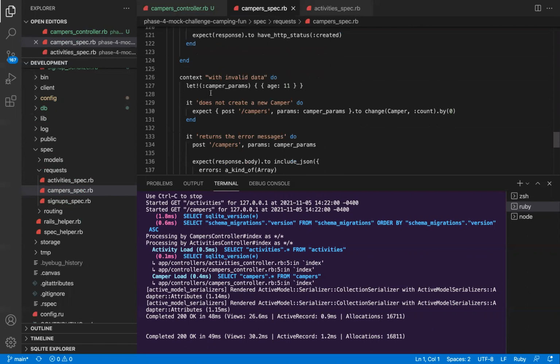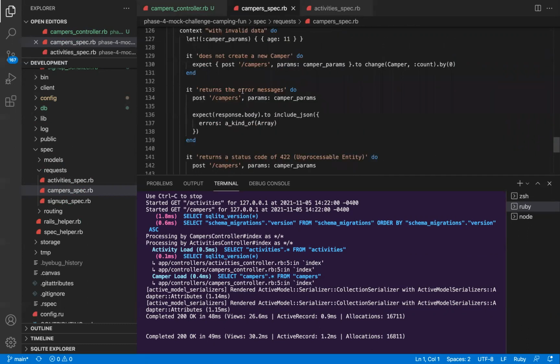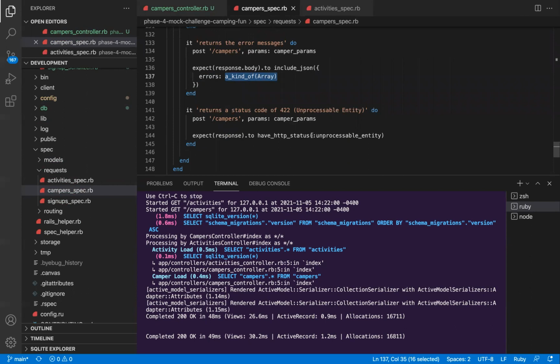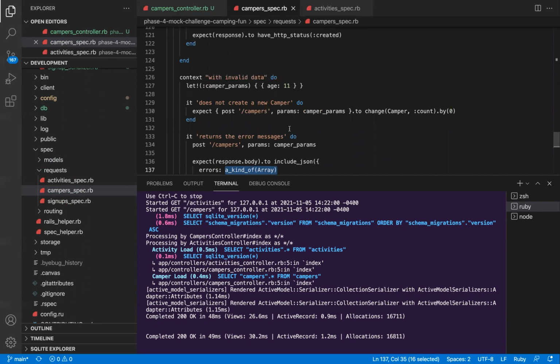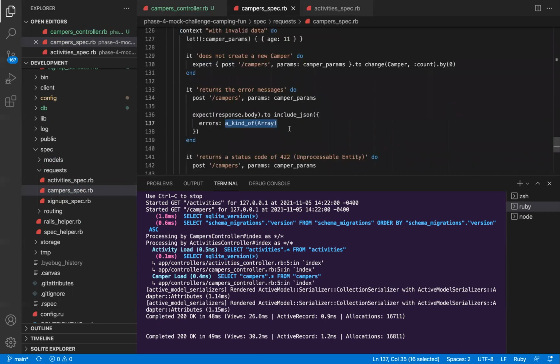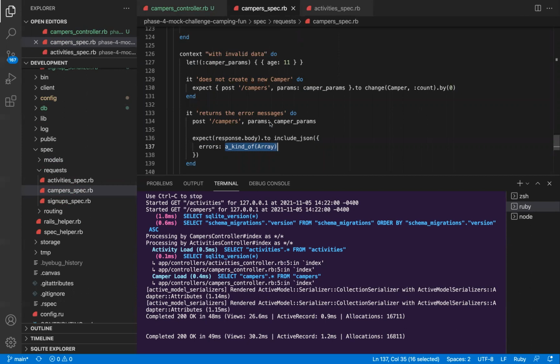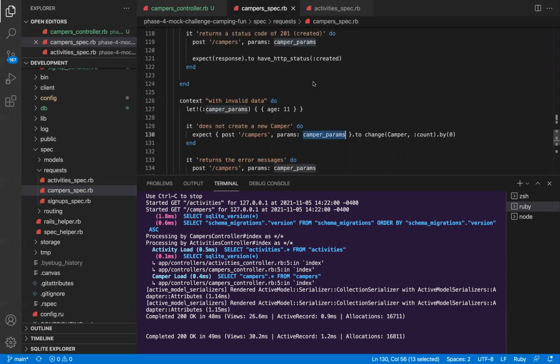With invalid data. What? Camper params. Errors. Expects the errors to be an array. We do have that. I'm confused. Let's see, camper params. What are our camper params?